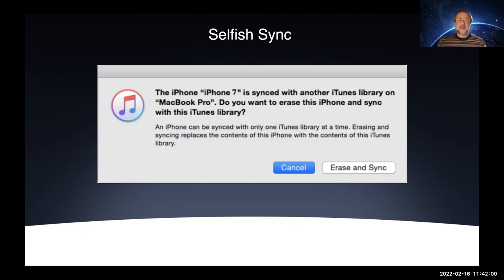At the time, you had an iTunes library, and one library, one device. So if you would connect your iPod to another iTunes library, to your brother's, to your husband's, to your spouse's, to anyone else's, it would say, if you sync, I'm going to wipe all the content. So you could not additively synchronize content. You could not add content.